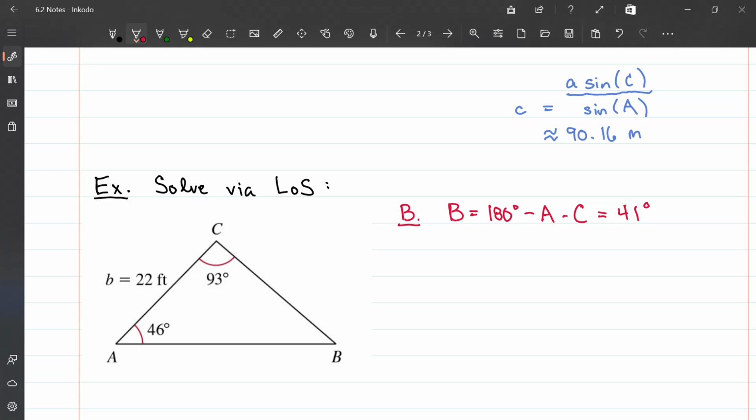All right, we need to solve for sides. Now, we do not know little a, and we do not know little c, so we're going to solve for those, and I'm going to start with little a. Once again, I'm going to go ahead and fill in the correct law of sines based on the information I've been given. I want you to try and figure it out first, so pause me and then go for it. But otherwise, here it goes.